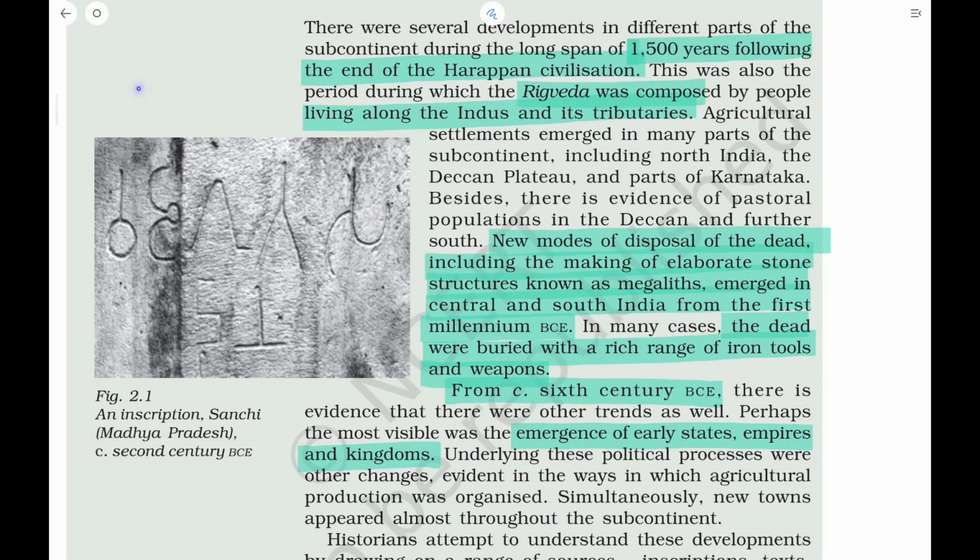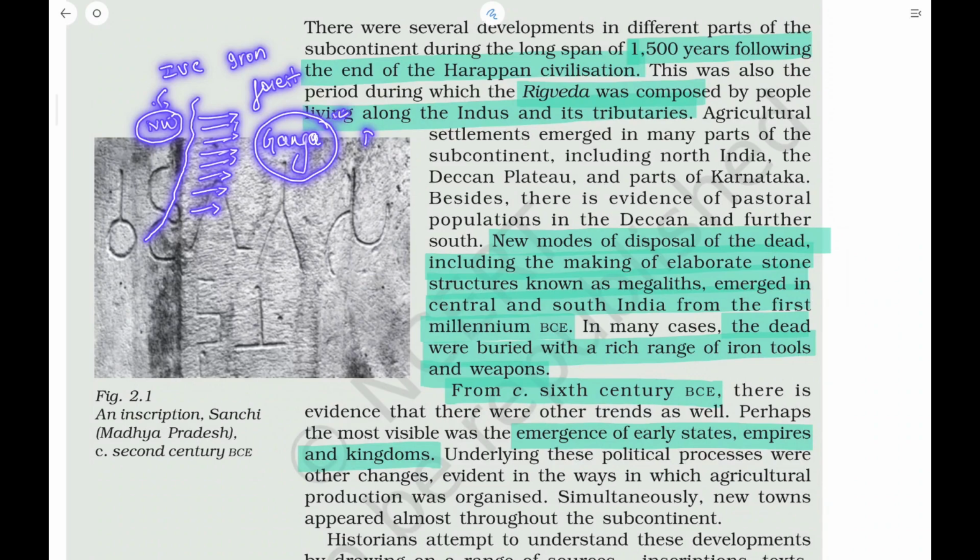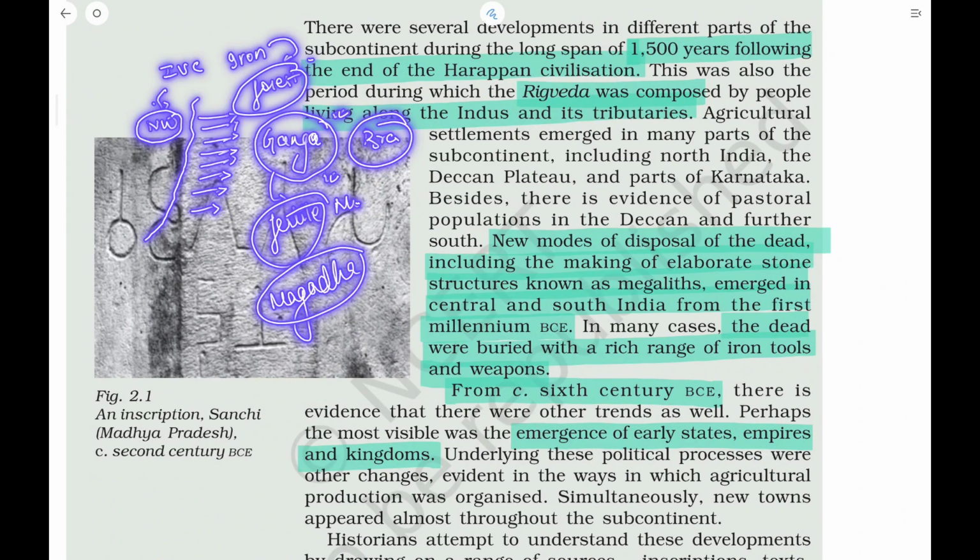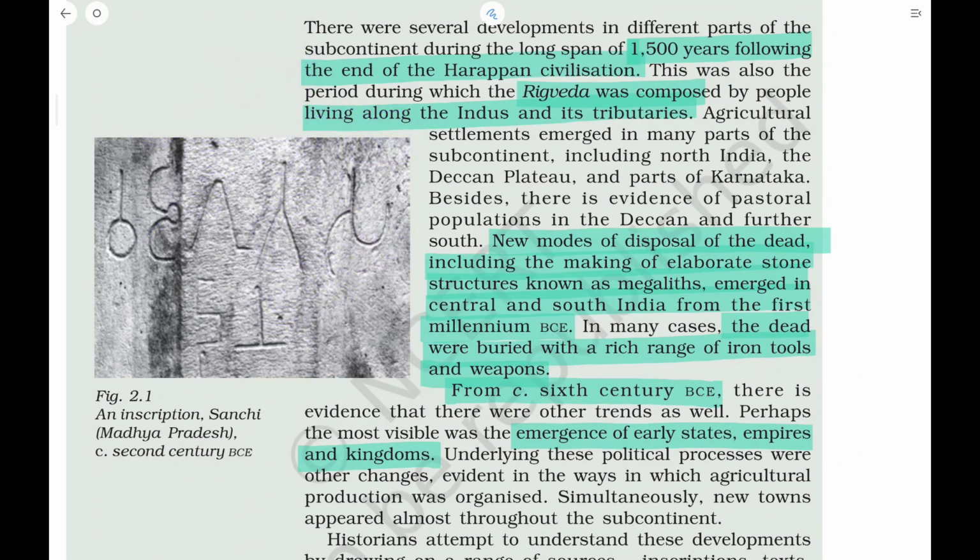Now the Vedic period, as we know, is also known as the Iron Age, as the Rig Veda was composed by the people living along the Indus and its tributaries. I already told you the Indus Valley civilization was prominently in the northwestern part of the Indian subcontinent. Slowly, when iron implements were invented, the people started moving eastwards. The movement eastwards helped them, with the iron implements, to clear the forest land. The eastern Indian subcontinent was drained by the rivers Ganga and Brahmaputra, etc. The Ganga plains were very fertile, and that was the reason why iron was used to clear the forest. Then many of the Mahajanapadas, as you will notice later, as well as the Magadha Empire, a very successful empire in the central part of northern India. We'll see this at a later time, but just for reference I am telling you this.